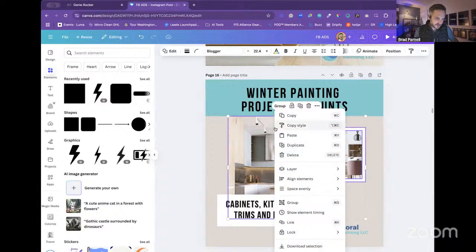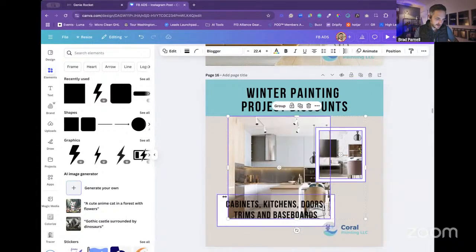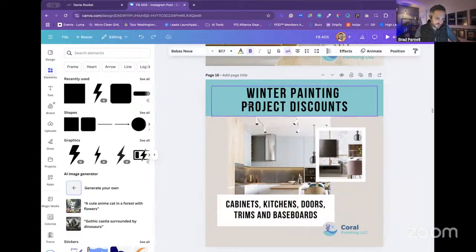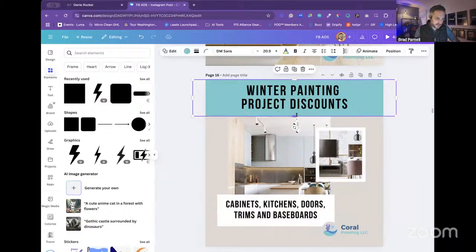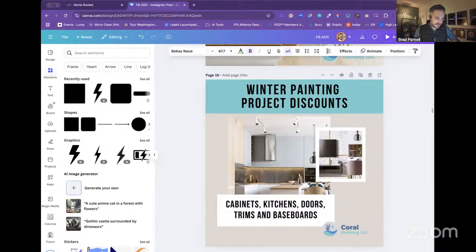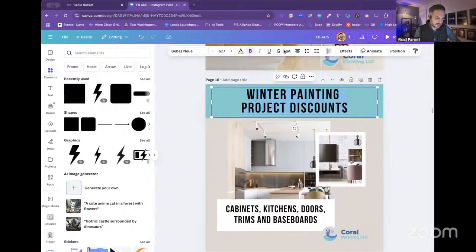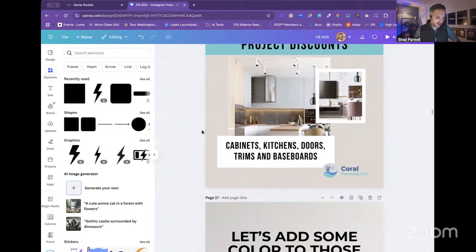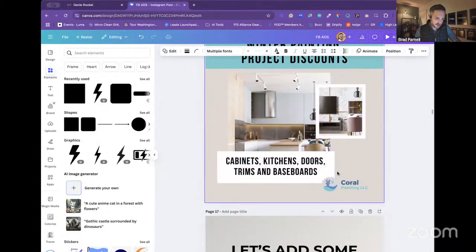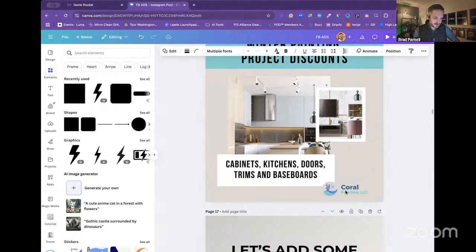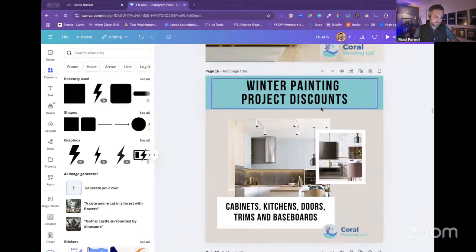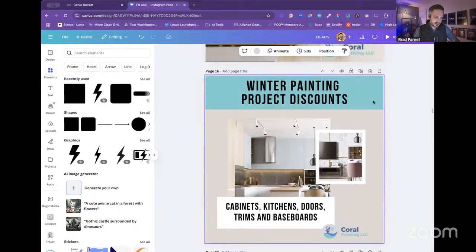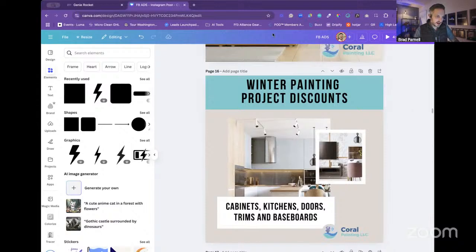Let's see. I'm going to do, oops, this. I'm just going to make this a little bit shorter here. I'm going to tighten up these letters. Again, all the stuff that I'm doing, I don't want you to worry or stress about. I'm kind of doing a little extra stuff just because, again, I've done a lot of design work. So don't think you have to do all of this. I'm just going to space some of this out, make it look nice. And cool. I am good with that for now.